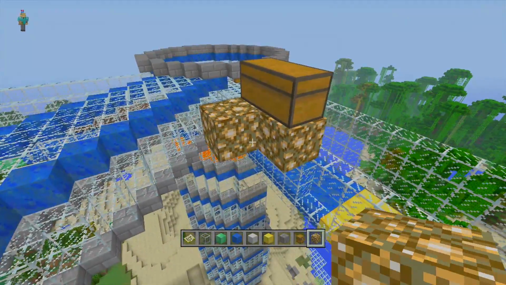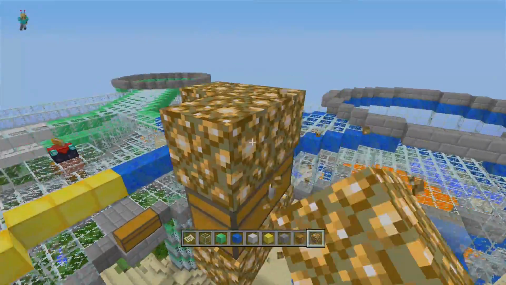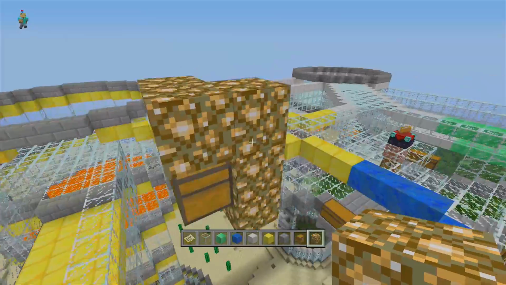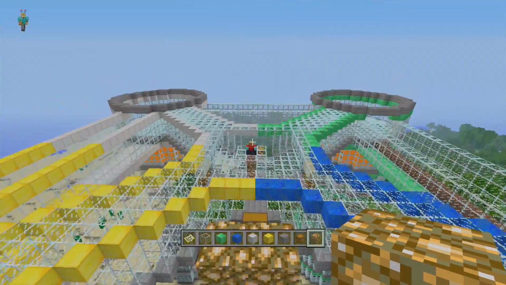Should we put it on top, actually? Oh yeah, we can just put glowstone on top, because then it doesn't actually stop the chest from opening if there's glowstone on it, because it counts as transparent blocks. So yeah, there we go. Now people can get inside the chest, and we can put something cool in there.